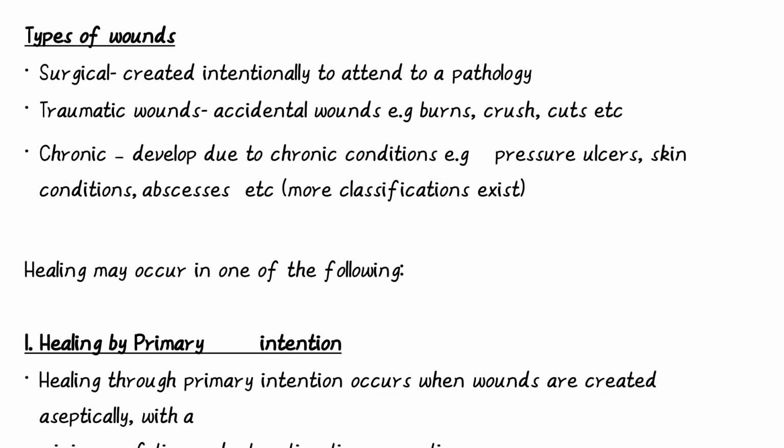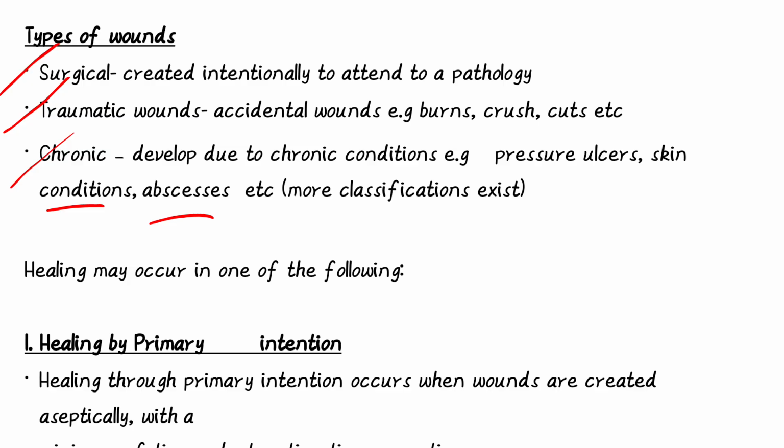What about chronic wounds? Chronic wounds always develop due to chronic conditions. For instance, we can talk of pressure ulcers, skin conditions, and abscesses, among others. Okay. You also need to know that in other books you might find more classifications, but we mainly focus on the surgical, traumatic, and chronic.